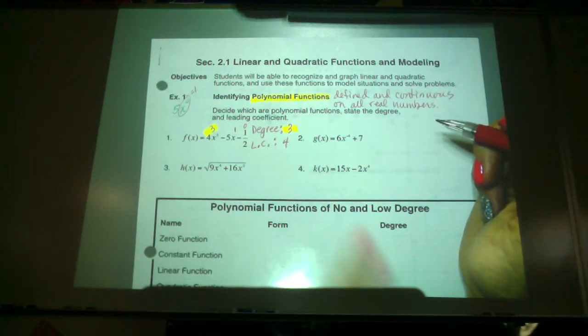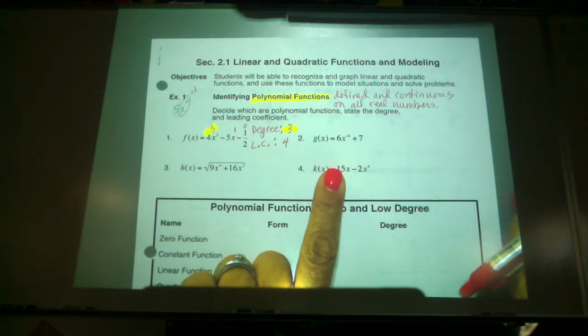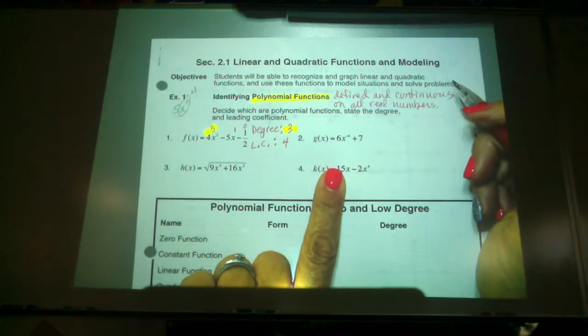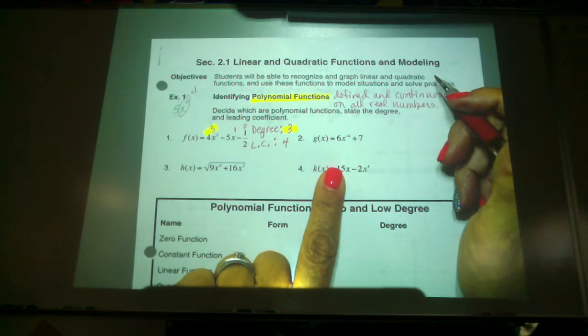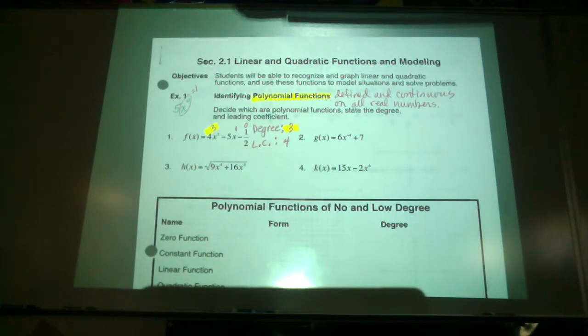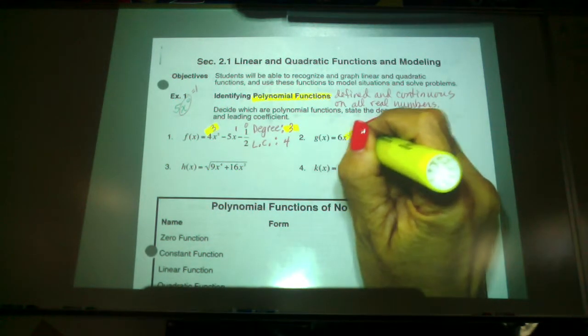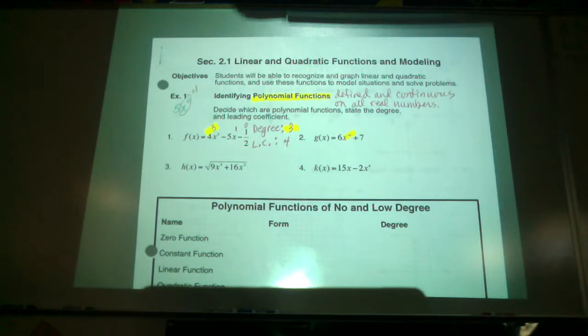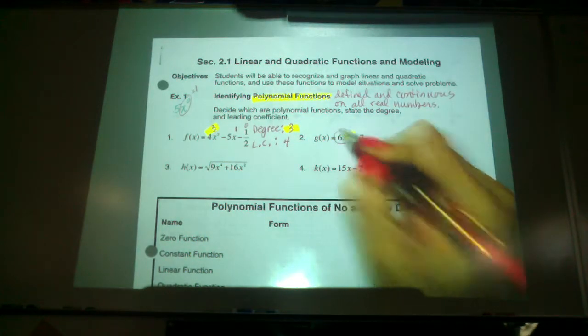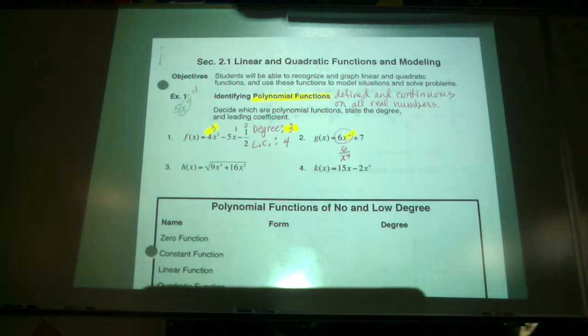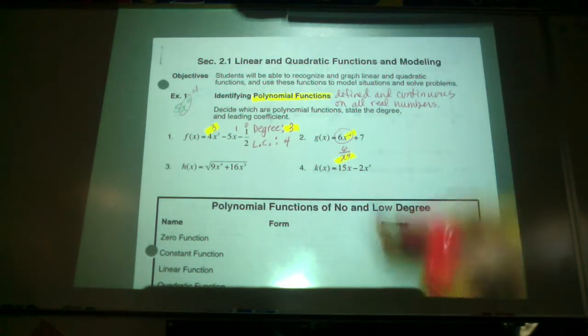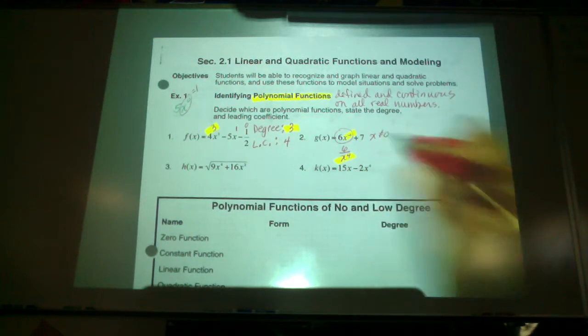Look at number 2. Does it have an unrestricted domain? Are there any variables in the denominator? Yes, there are. Why do you say so? Very good. First class of the day to get that. That exponent of negative 4 really means that this entire term can be written as 6 over x to the 4th. So they're hiding the fact that you actually have a variable in the denominator. So therefore, x cannot be 0.